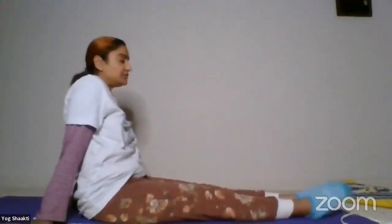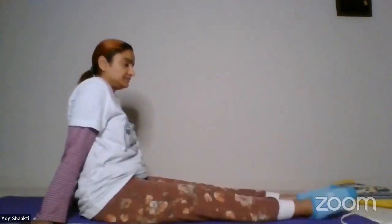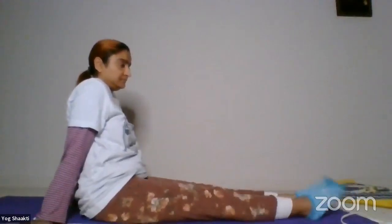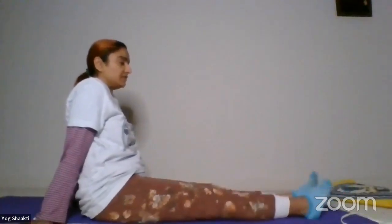Now let's circle your toes 20 times clockwise first. And then shift the foot down the clockwise.